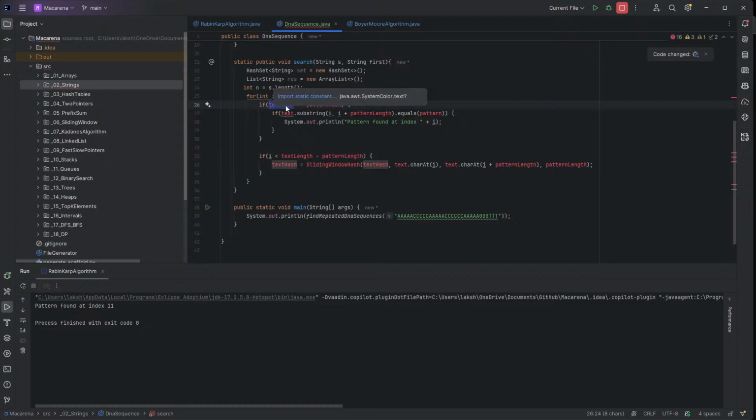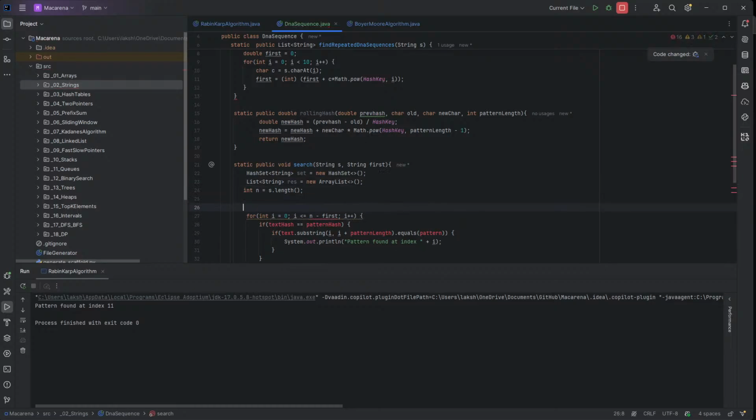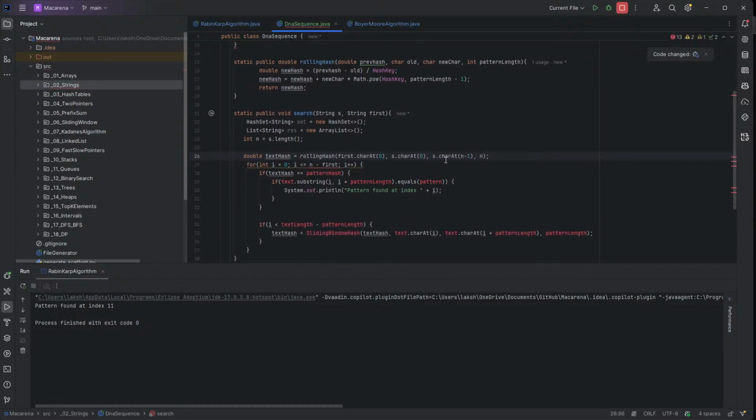And text hash. So we haven't created a text hash also. We were stupid. So text hash is going to be what? Double text hash. क्या टेक्स्ट हैश ही कर देते हैं, जो भी ऑलरेडी है उसे है, ठीक है, is equal to rolling hash dot first dot caret o s dot caret o s dot caret minus one and all those things.